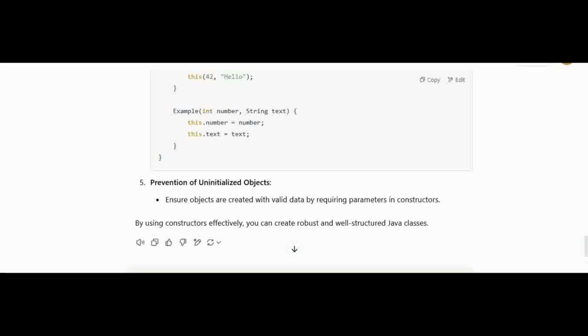In Java, a constructor is a special method used to initialize an object of a class, setting up its initial state by assigning values to its fields when the object is created. By using constructors, you can ensure that objects are created with all necessary data and behave predictably when used.